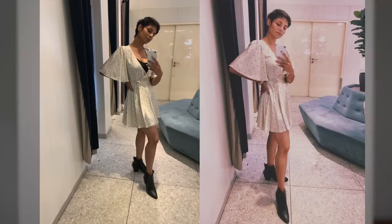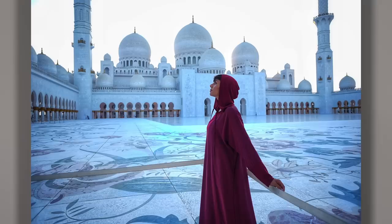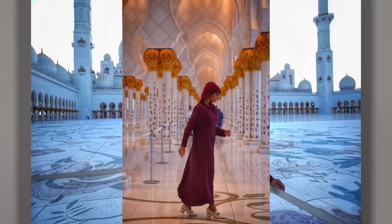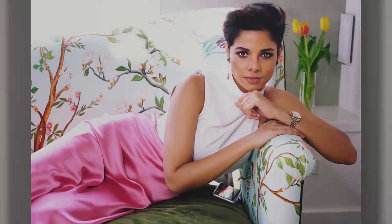Tip number seven is to exaggerate with filters. Filters are a great way to add a certain look or mood to your pictures. Take a look at some of my pictures with and without filters. The trick I use is that I rarely use default filters — when I use apps like Snapseed or Lightroom, I prefer to make my own presets to create unique looks. Very soon these presets will be available for you to buy, so you can apply them to your pictures to create similar effects to my images.